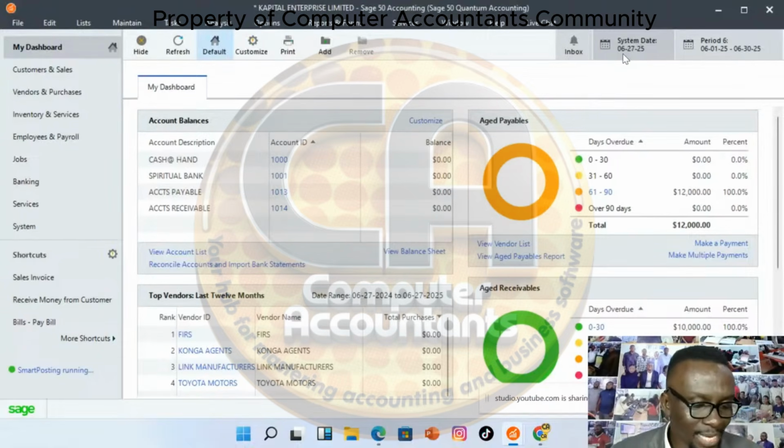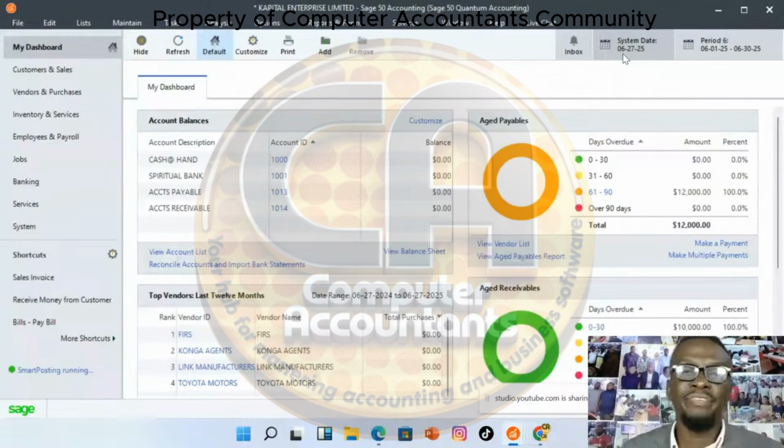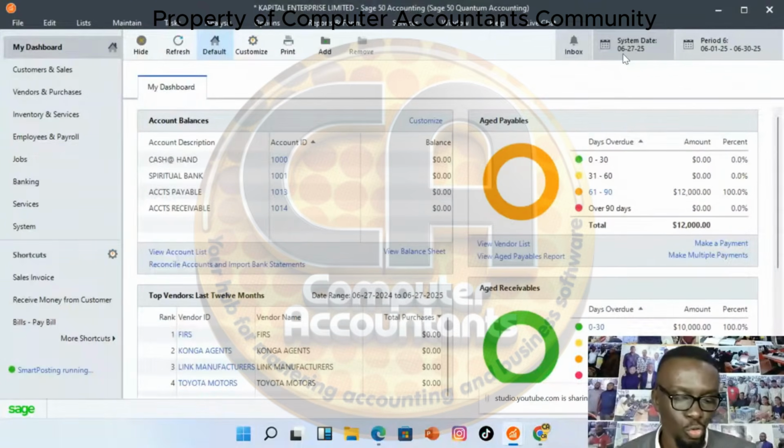So the next question says, capital enterprise returned 2 defective hair creams to Vegas suppliers. It happens in business. We normally call it return outwards. When we purchase goods from our vendors and we now realize that some of them are not up to our standard or defective, your duty is to return it to your vendors, right? To return it back to them. So we just noticed that the 2 hair creams we bought from Vegas suppliers are bad, so we are returning them.